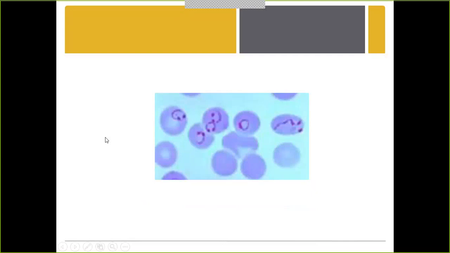All right, now you have Plasmodium, which is malaria. In this case, it's specifically Plasmodium falciparum. And I know that because in the ring stage, it's the only one that can have two little dots, karyosome dots, or chromatin dots, whatever you want to call it. So they look like little headphones, don't they? So this is, again, Plasmodium falciparum.